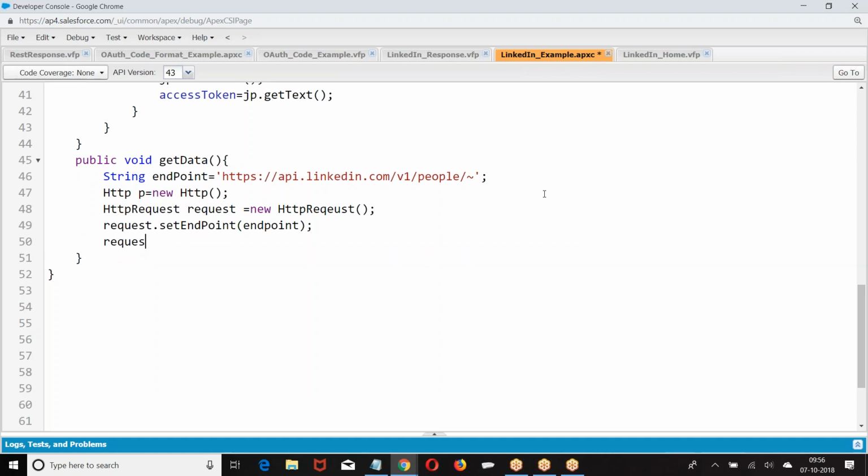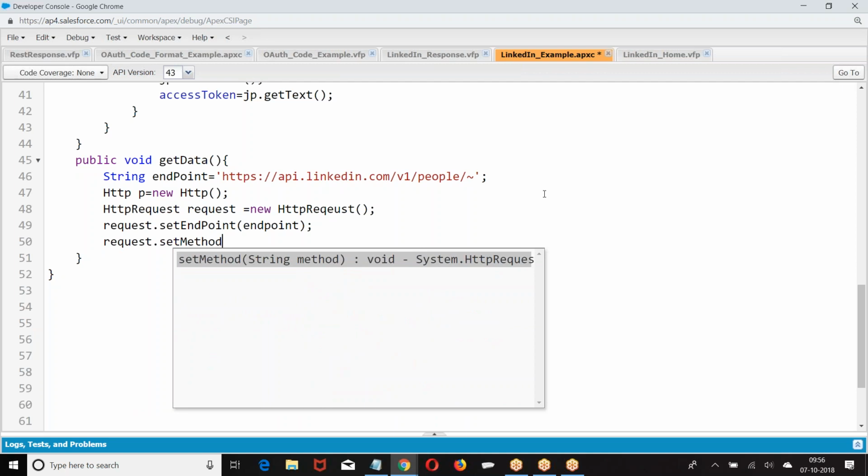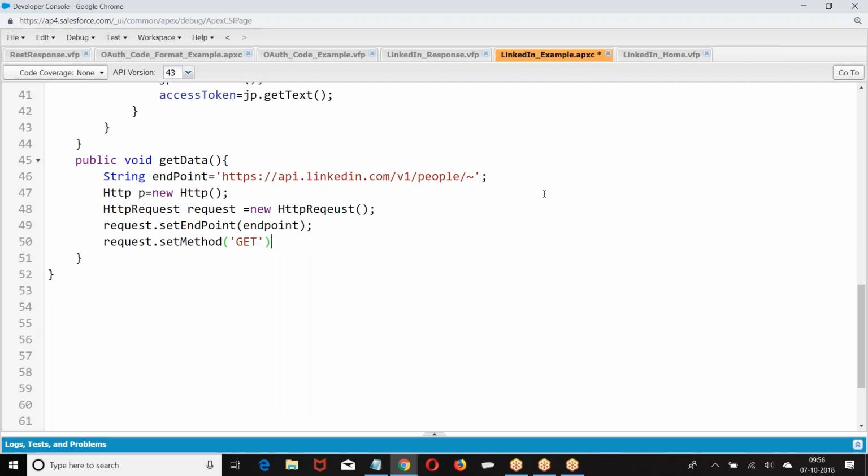Request dot set method. Request dot set header, authorization.